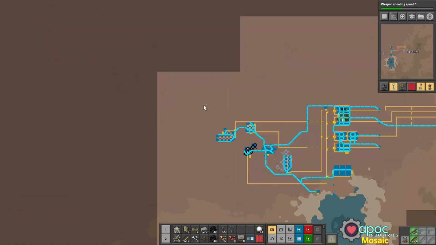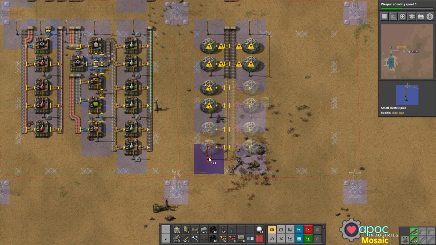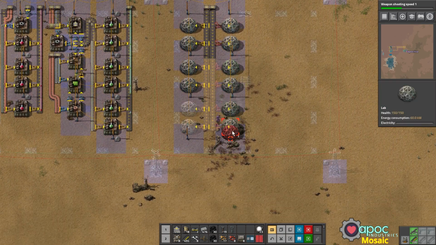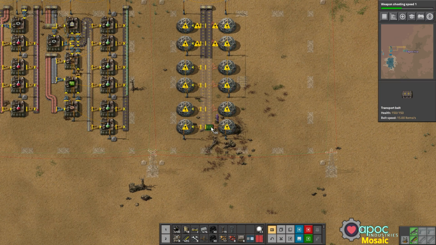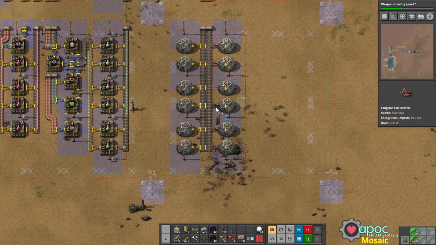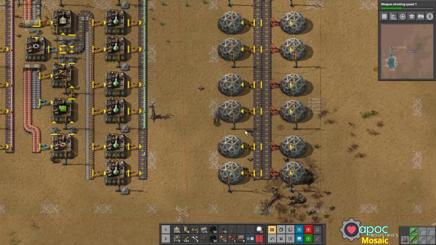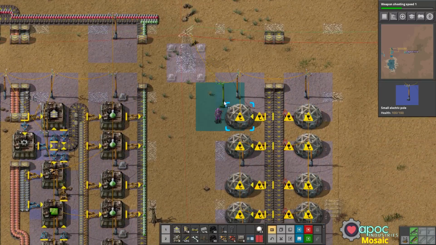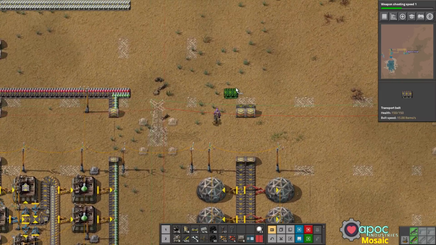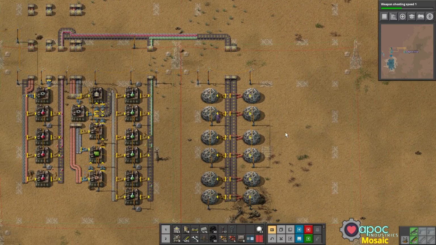Oh, we're getting attacked. Okay, from the direction that we were expecting, so it's not too bad. So this is, as expected, 12 labs. Perfect. And this should all be good to go. We just need to get some power. And again, for the time being, we're just going to grab power kind of in a hacky way. We'll improve it eventually. Here we are.